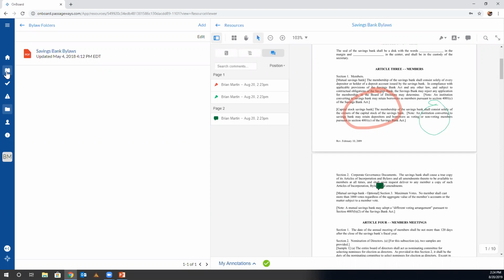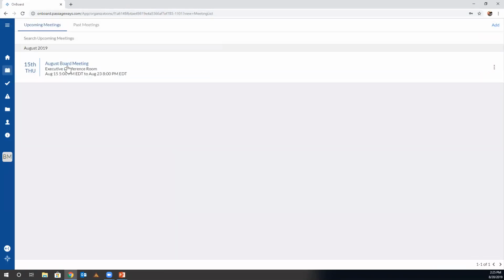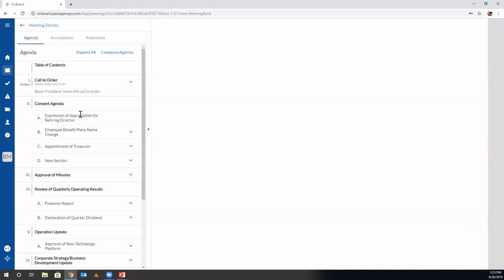Now, for those customers of ours that have signed up for OnBoard and have the collaboration package, those OnBoard customers that have the enterprise package, that includes a feature that we call shared annotations. And I'll go back into our meeting and display that, because the shared annotations at this time is only on annotations that are within a meeting book, though that's probably going to be an update later.